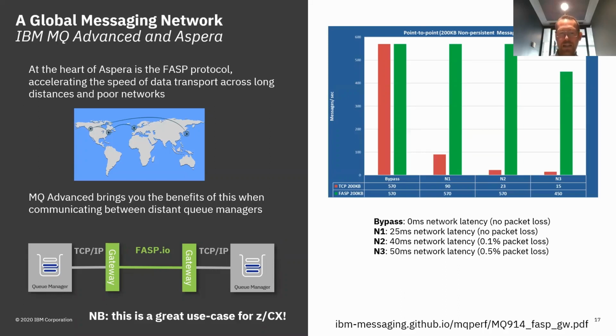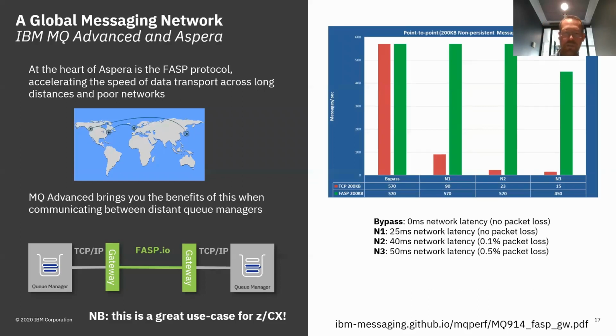And what you can do with the gateway is stick it next to your queue managers. So you can see down the bottom, I've got a picture of a queue manager talking to a gateway that's very close to it. Okay, so same LPAR. And that means you've got a short TCP/IP hop of, probably, microseconds latency, and then you do the long hop from one side of the continent to the other continent in the FASP IO data format, and then on the other side of the continent we put another gateway which switches the format from FASP back to TCP/IP and then passes it on to the local queue manager.